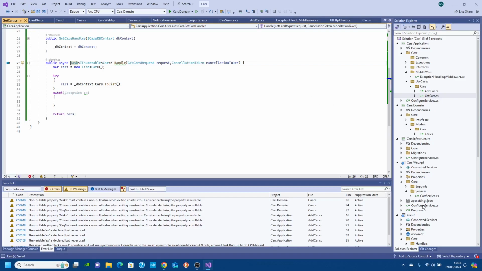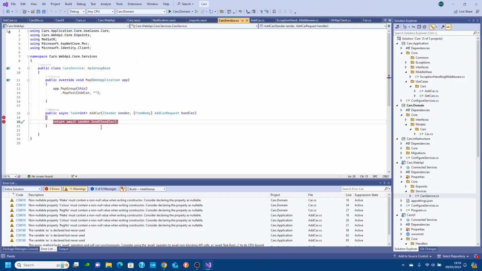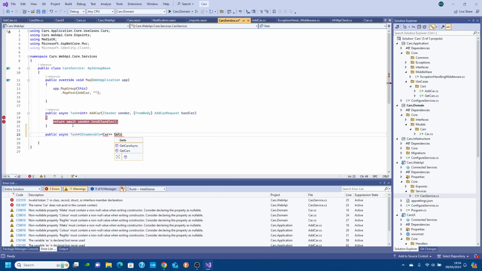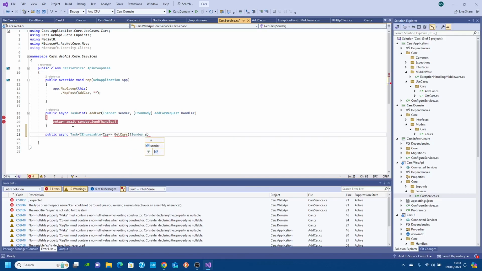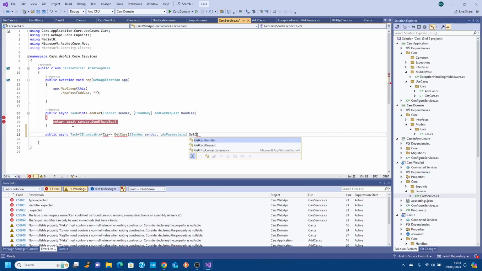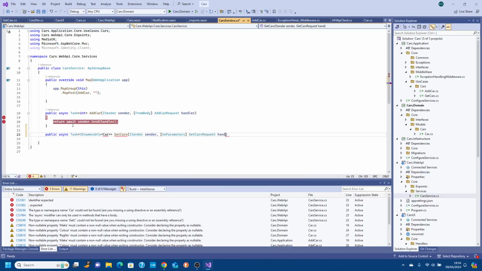The next thing we need to do is go into the web API layer. And this is going to be a new method called public async Task of type IEnumerable of type Car, and this is GetCars. And we're going to pass in ISender, and as parameters GetCarsRequest handler.